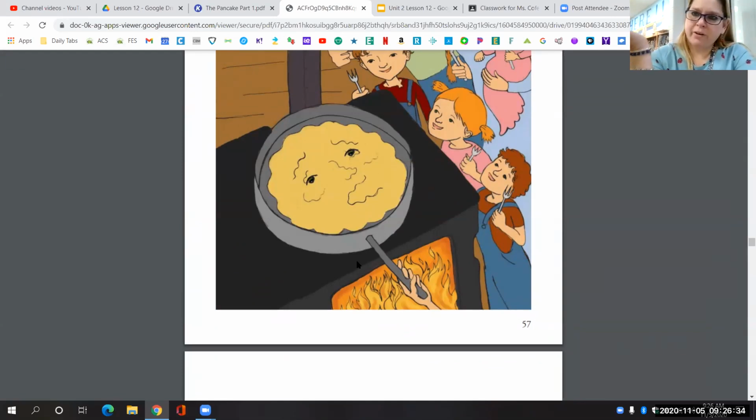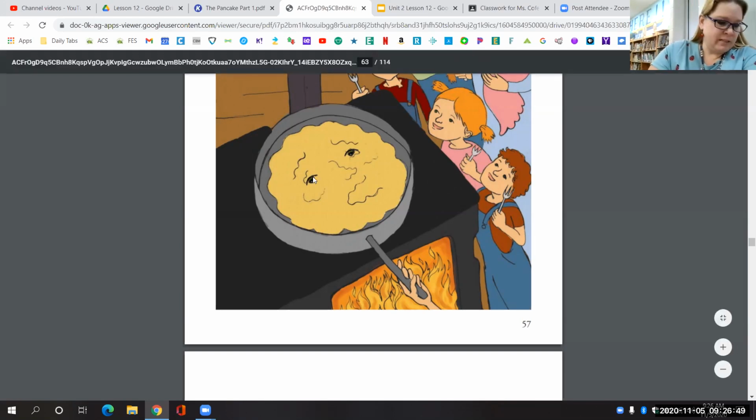He looks kind of worried to me. Like, I think he looks nervous. He sees all the family members holding forks, and he's thinking that maybe they're going to try to eat him. And he's trying to figure out how to avoid being eaten. He doesn't want to be eaten. He looks kind of nervous.